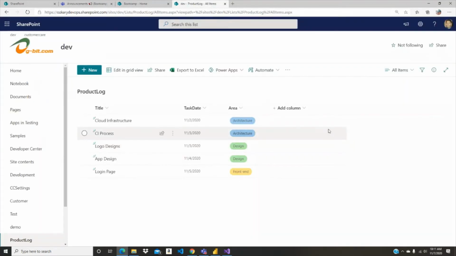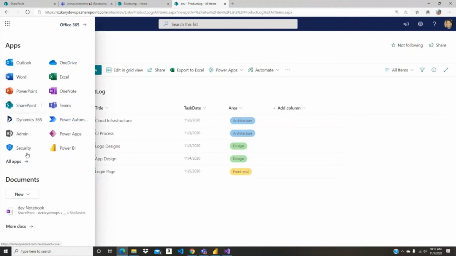So how do we do that? Okay, so what we're going to do is look at Power Automate, and we're going to say, okay, let's create a flow. If you notice, same as PowerApps, there is a whole Power Automate portal which you can access from here, right? All the apps, all the services are accessible from here. And this will take you to the portal. From there, you can do a new flow from scratch and integrate it with different services.